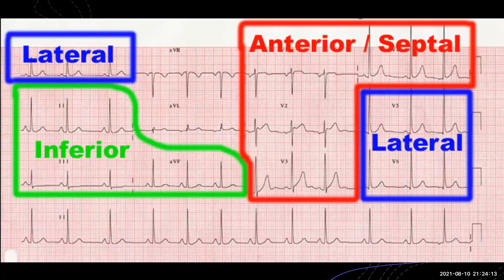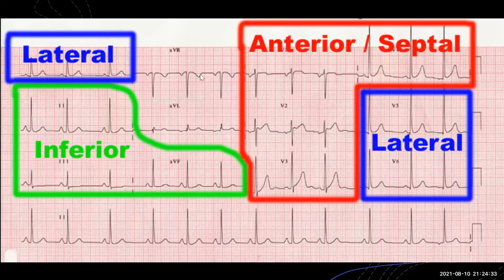And sometimes all the walls of the heart can be involved. So maybe sometimes you can see inferior posterolateral MI. That can also happen. That is called extensive MI. Extensive MI means that if 2 or more walls of the heart are involved and showing changes in the ECG, then we can say it's an extensive MI. It's showing involvement of 2 or more walls.